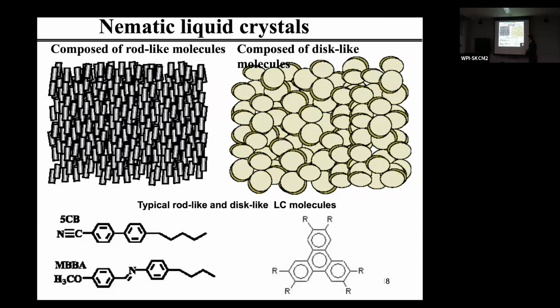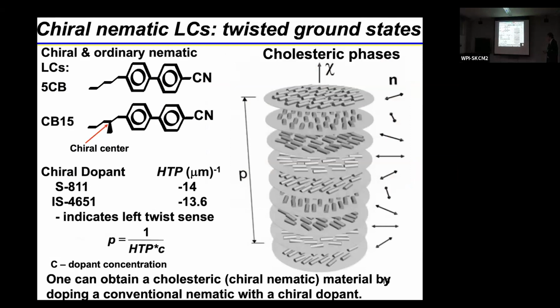However, we can have, for example, a uniaxial liquid crystal phase that would be formed by rod-like building blocks, such as the molecules you see here, or disc-like building blocks. From the standpoint of point group symmetry, it's D-infinity-h in both cases. It's the symmetry of a rod or disc. But in one case, the director is the average orientation of the rod-like axis. In the other case, it's the normals to these disc-shaped building blocks.